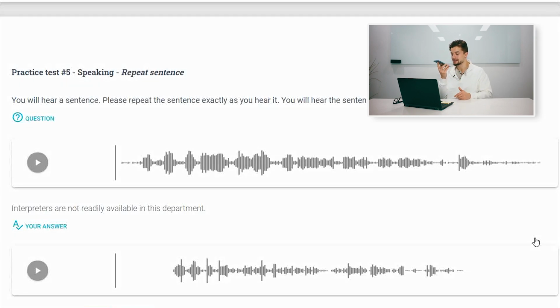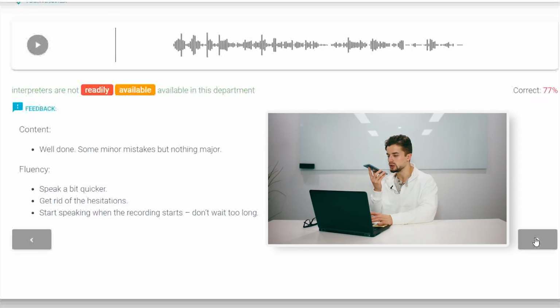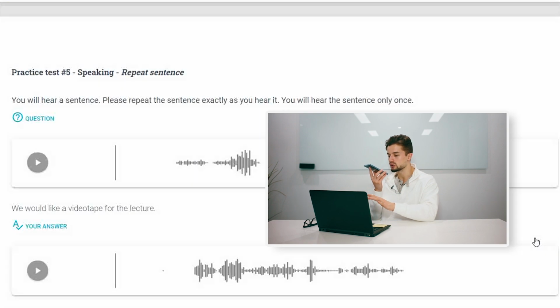But if you do repeat sentences this way in the exam, I'm afraid it's going to affect your score a lot as well. So you need to really fix those up. And out of these 10 repeat sentences, you only had about 3 to 4, which were pretty good. Let's improve that to 6 or 7. If you do that, your score is going to improve a lot.